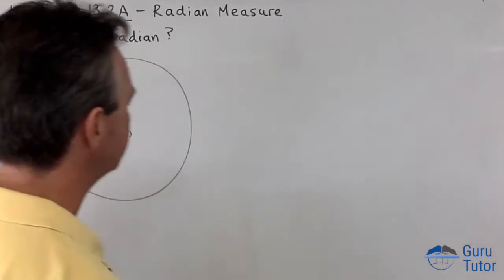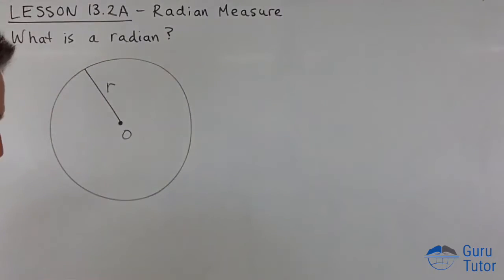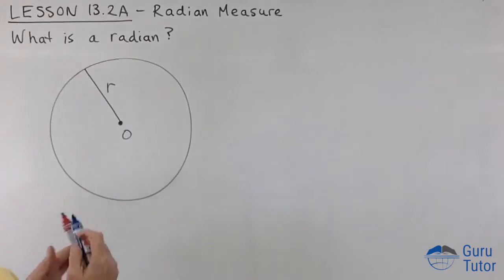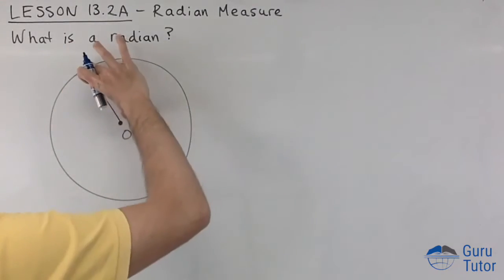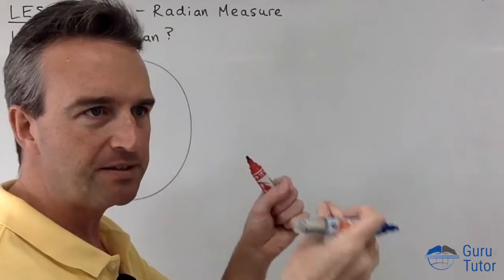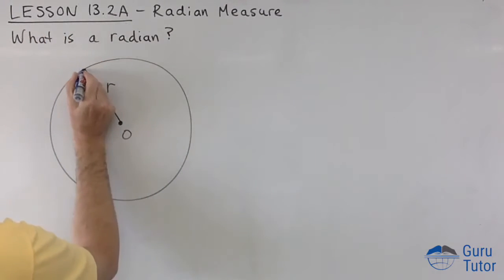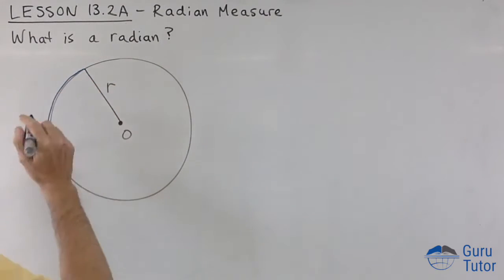Let's introduce it. Say we have a circle center O. Now what a radian is—we have radius here, radius r. What I'm going to do is, if I take a plastic tape measure that's sort of bendy and stretchy and I've got this radius r, I'm going to take that tape measure and measure along the circumference here, distance r.